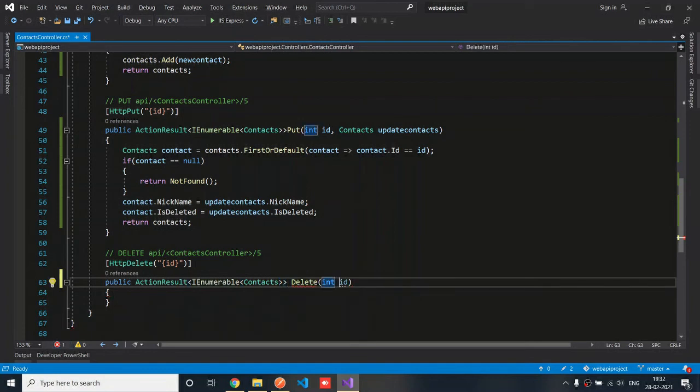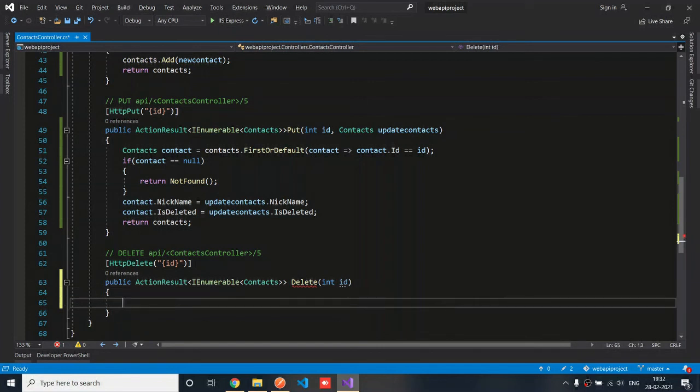Then we'll be adding some code logic here. As I told you previously, we had an error in the put method also, but it has been removed now, but I forgot to explain why it was there. So here I'm going to explain that. Here we are having a return type of ActionResult, but currently we are not returning anything, so it gives an error. When we return something here, then the error goes away automatically.